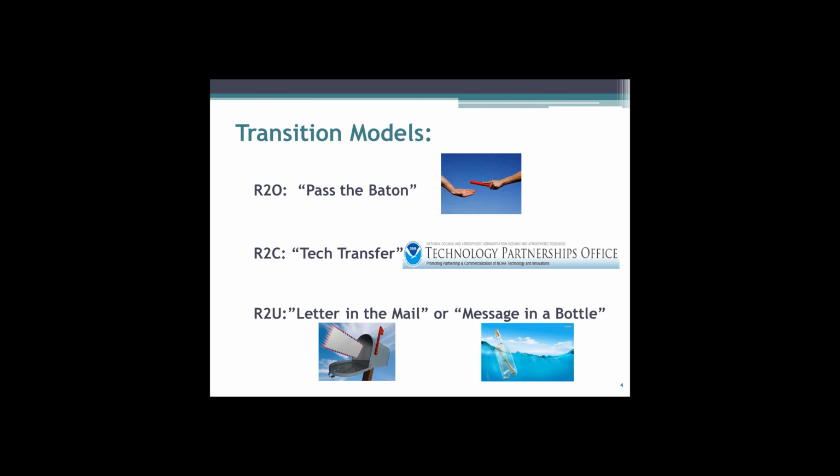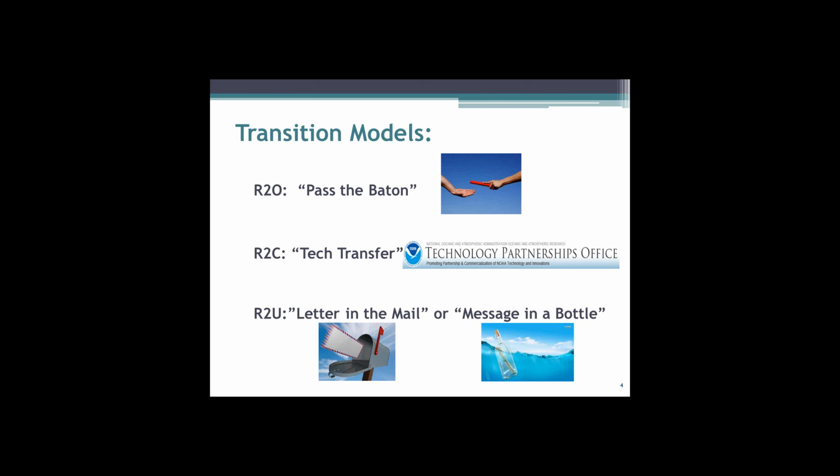The R2C follows a tech transfer model, which is governed exclusively by federal legislation in this arena, in patents and CRADAs and licenses. And NOAA has a technology partnerships office which is the sole source of this information in NOAA. So if you're interested in this, I would go to their webpage. You can Google it and find out more. But that model is very well defined. It's defined by law, actually, and people who are engaged in it follow those procedures specifically.